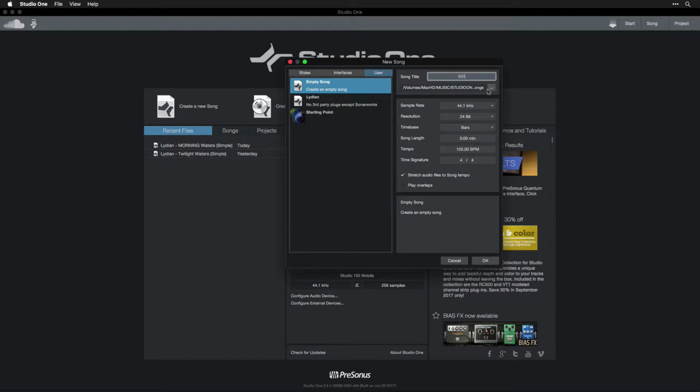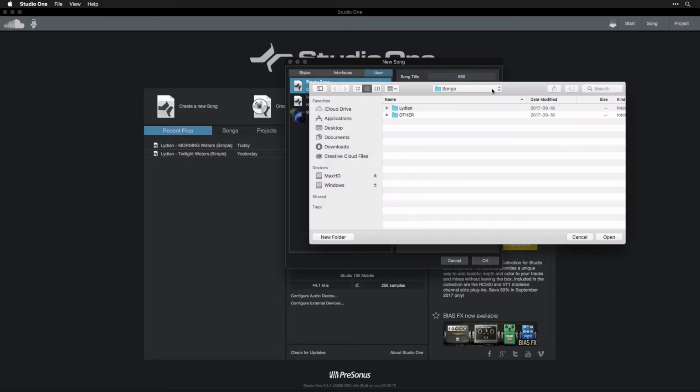Below that, we have this directory. This is where our song is going to get saved. Hopefully this is already set up to be your songs folder, but you can double check that by pushing the three dots. That takes me to songs, and this should be inside my Studio One folder songs. And this shows me what I've got.